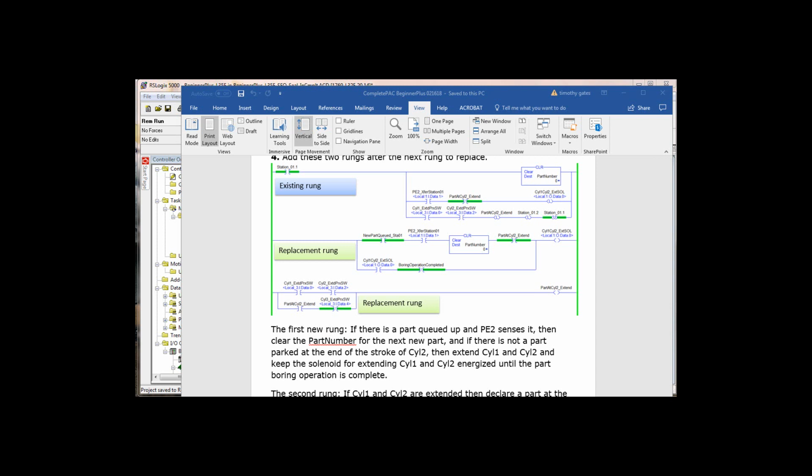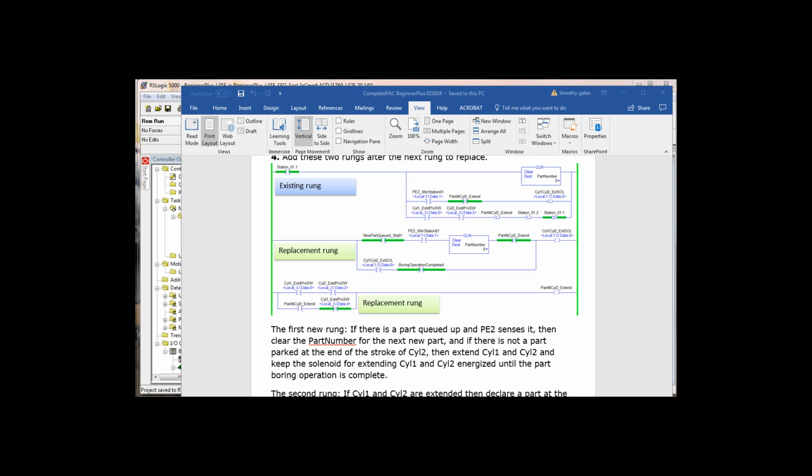So what's going to cause cylinder 1 and cylinder 2 to retract, in other words, cause the false execution of that OTE to Local 1 O data 0? What's going to cause it to go to 0 and then allow cylinder 1 and cylinder 2 to retract is when the boring operation is completed.